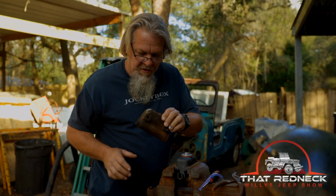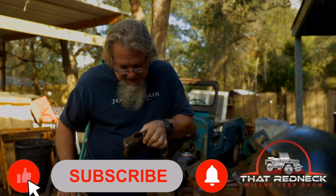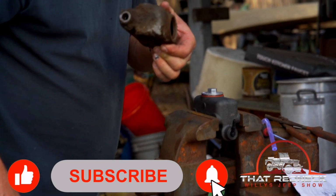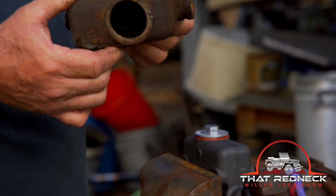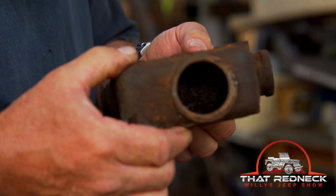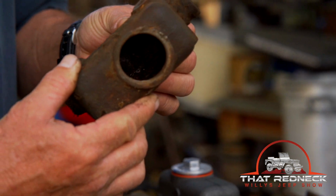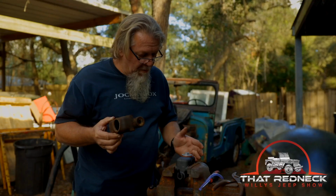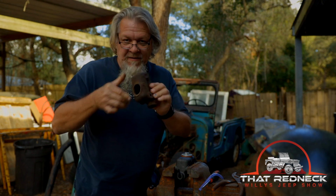Master cylinder. Now here is the old one. It is full of unknown material. What the unknown material is, I don't know, but I thought it would be best to change it. So we have a brand new one here. Getting it out was no fun.